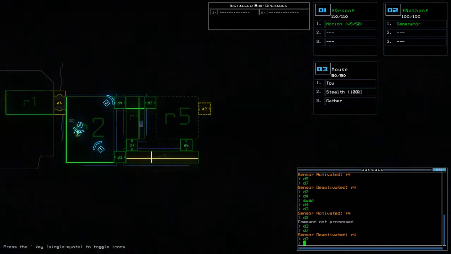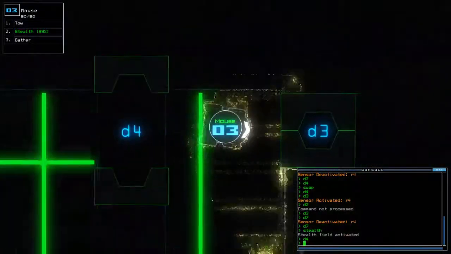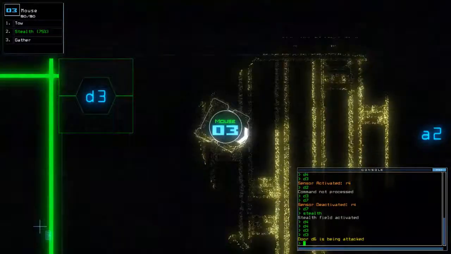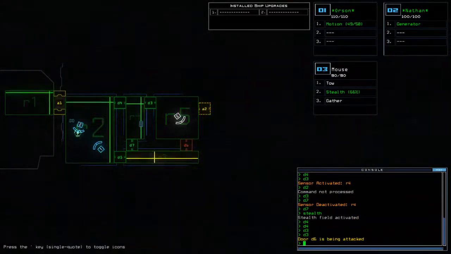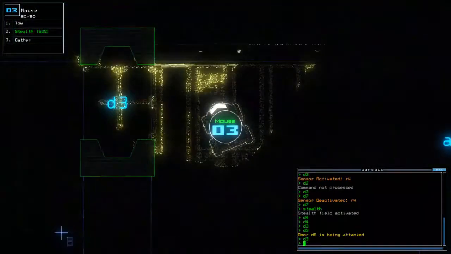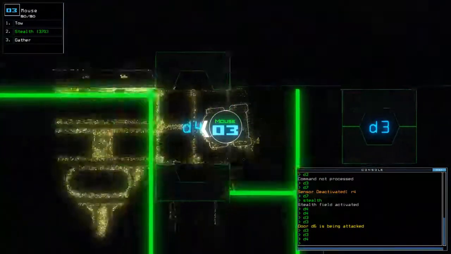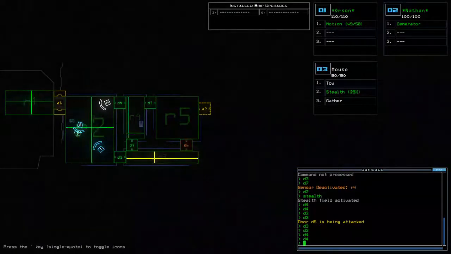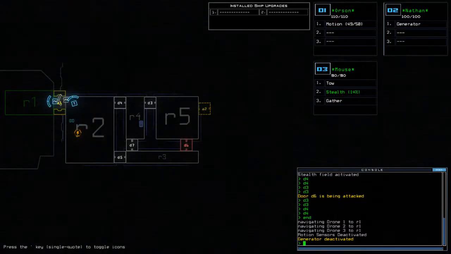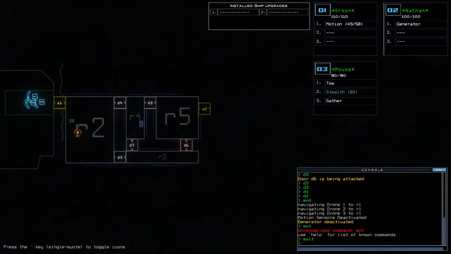Unless it is a swarm in there, in which case we're screwed. D4. D3. D4. This ship is worthless. It's worthless. We got everything we were going to get for it anyway. Right. Exit.